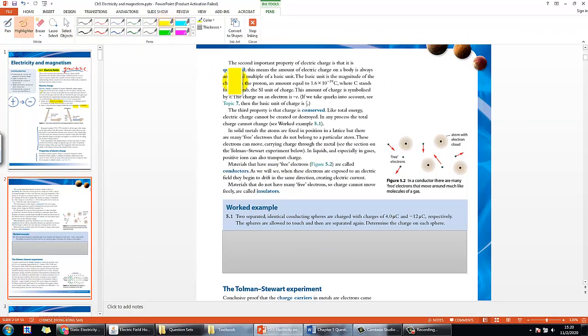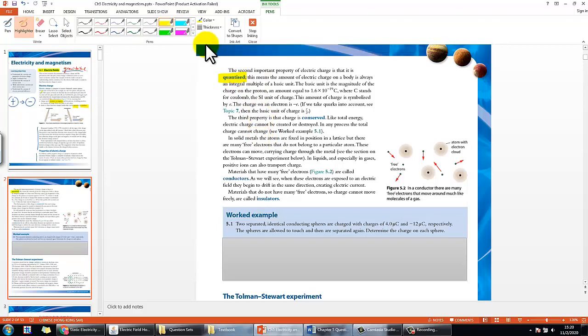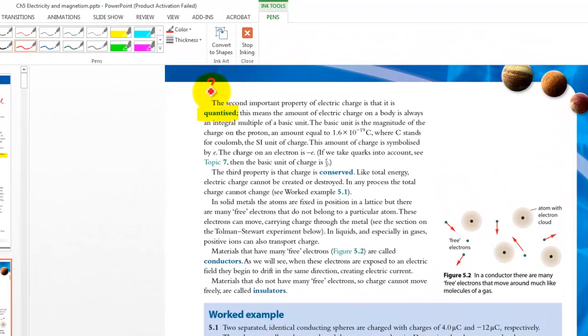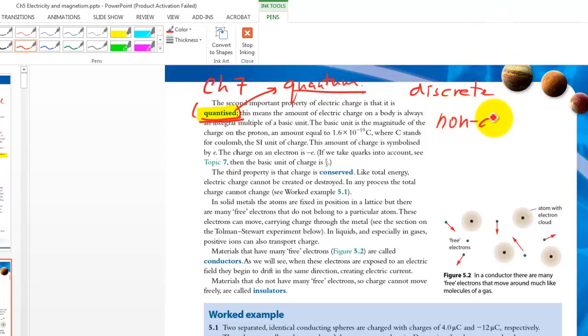Something interesting to take a look at is there's a word called quantized here, and you will see this word again in Chapter 7. If you study chemistry, but I don't think anyone here studies chemistry, if you see this name, it has something to do with quantum physics. If you've heard about quantum physics, you know it's something very strange and very difficult to understand. But the word quantized here actually means discrete. Okay, so that means it's not continuous. Basically, it's the opposite word of continuous.